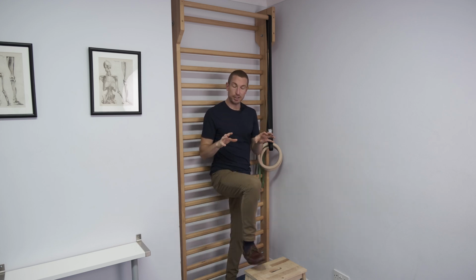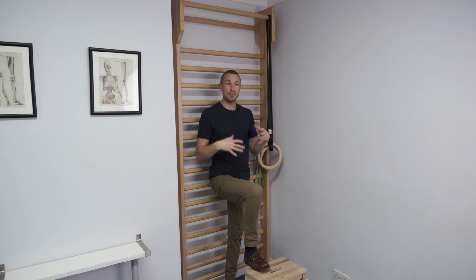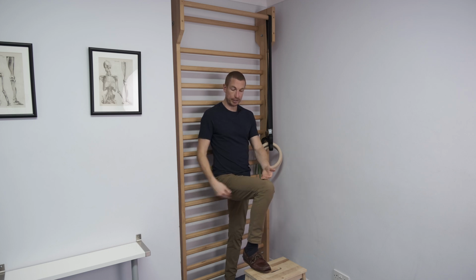I always say, imagine the stool is a set of kitchen scales and you're going to start with, say, 40% of your body weight going through the kitchen scales, and then gradually you can take that weight away. The other benefit that comes from having your feet supported on a stool, especially with the hips at this 90-degree position, is that it really opens up the lower back and decompresses the facet joints of the lower back, and then you can bring in a twist.